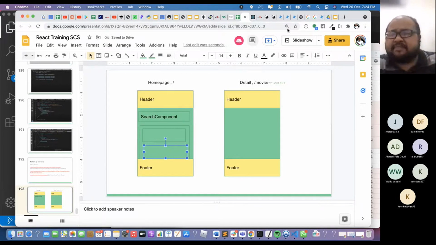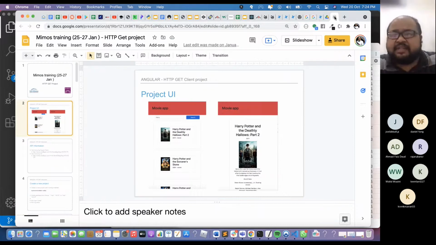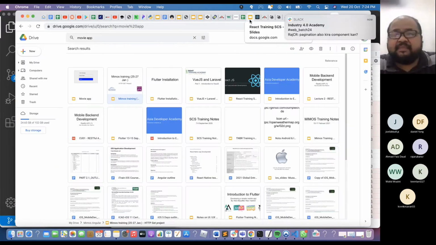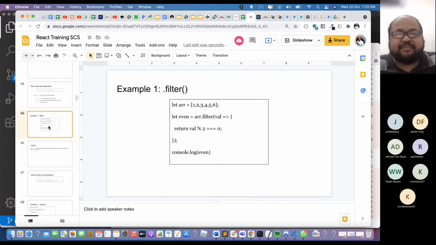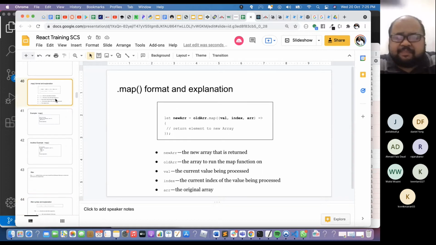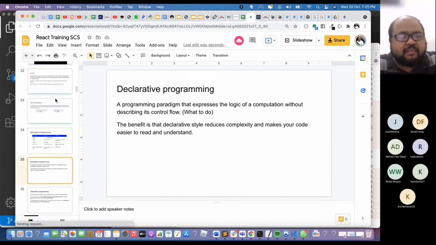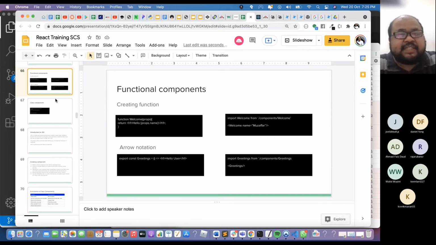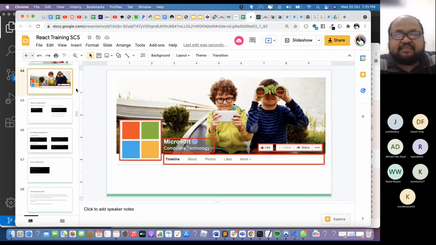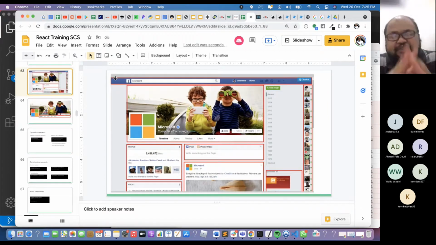And if you look back at the slide that I shared previously, a component can be as small as you want. This is an example of a component. They make it as small as this from a big page. Why Facebook there? If you don't know, React is actually a Facebook technology. So that's why you see Facebook as an example.